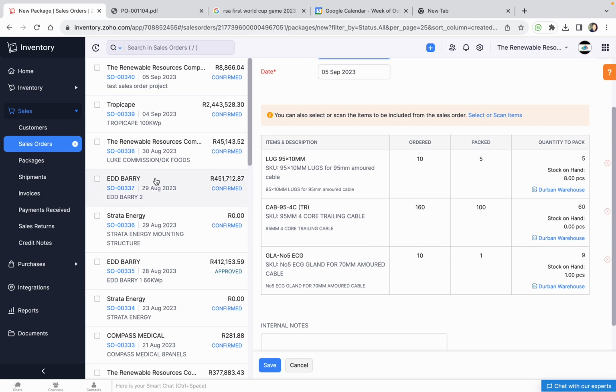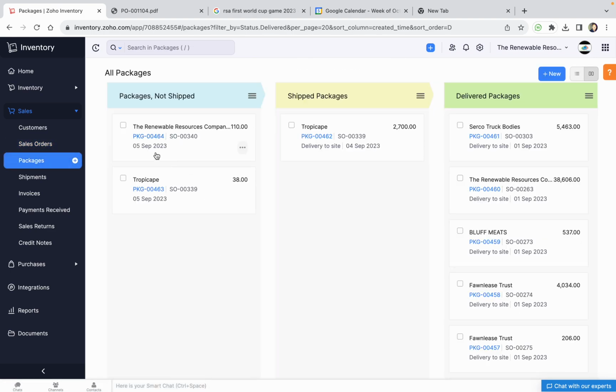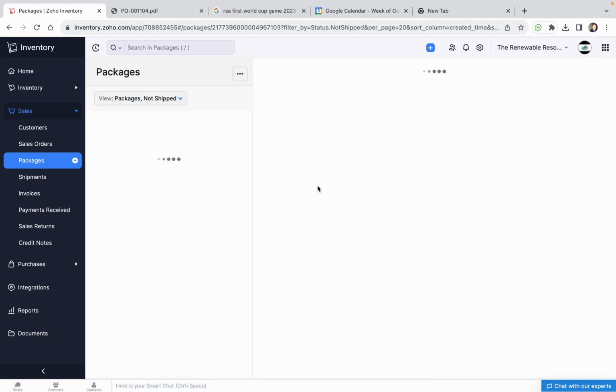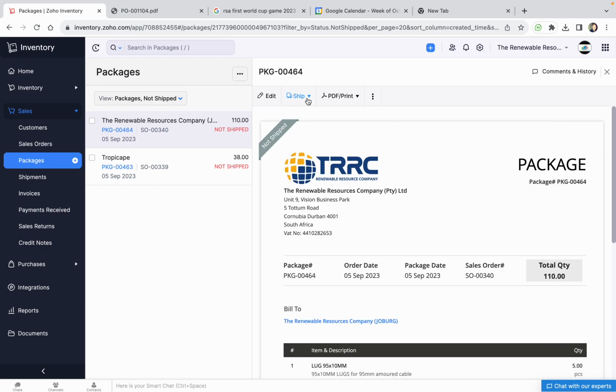If we've sent it, for example, here it gives a packing list and a date. Okay, now once you've gone into the package, so I'll just close that. Here's the exact one over here, this package. So if you have a look at it, there's the packing thing. Okay, so now what are we doing? Are we going to ship it? We're going to ship it manually.